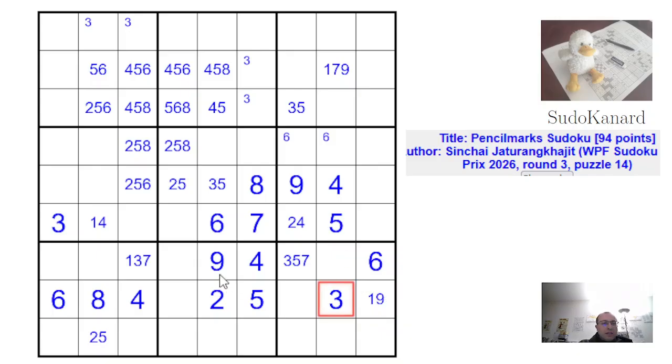And note that 9 is not here, 9 is not here, so on this row 9 must be there, and those are a 1, 7 pair. That's not 3. Eight does not go here, so that we get a 2, 5 pair. 5 is not here, and that's a 3.